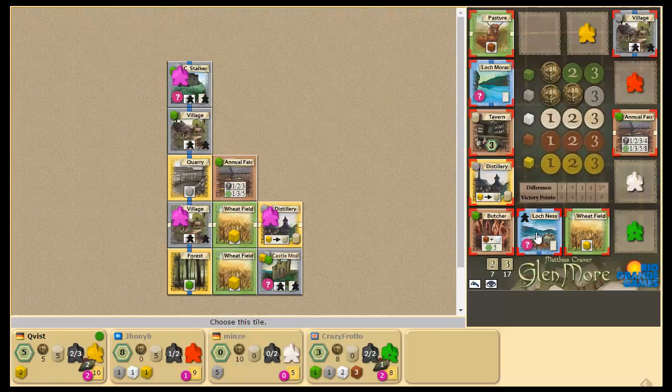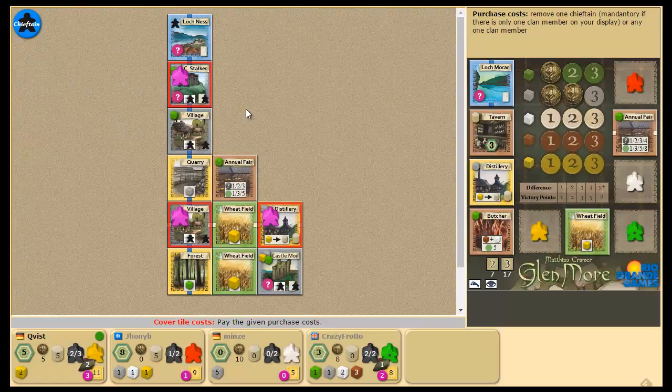I hope. Let's see. This player and this player have no whiskey. Only the red player. Let's hope he doesn't take the tavern. So I take this, put it there. Moved one chieftain. Mandatory if there's only one clan member on a display or any one clan member. Oh, okay, so I can pay with some chieftain, that's good.